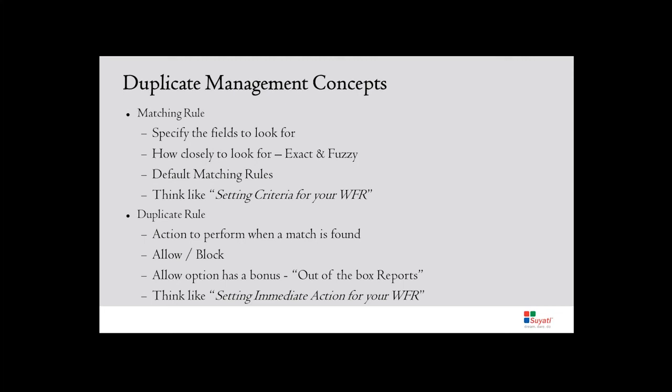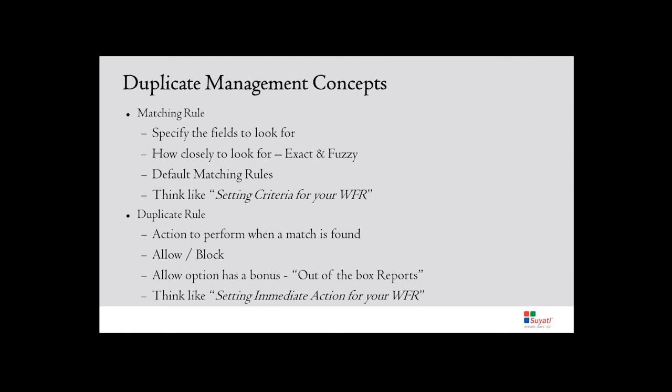For example, say you have a lead already in the system named John as the first name and Doe as the last name, and the user is trying to enter another lead record with John and Doe as the first and last name. He will be caught right then. He will not be able to save the lead record until he makes changes to the first name or the last name, saying that it's not a duplicate, right? So the block option would stop the user from saving the record. While when you set it to the allow option, the user can just neglect the warning and save the lead record. So that's the allow option.